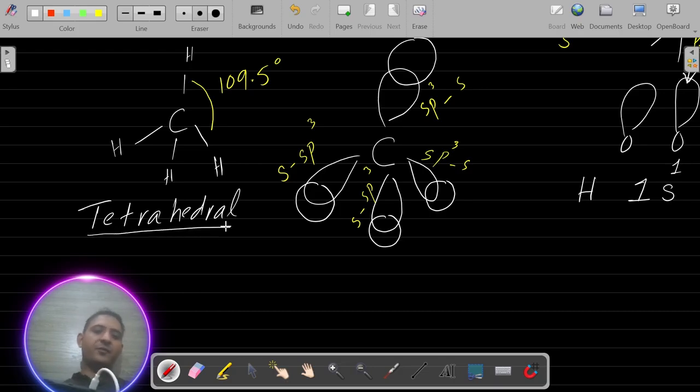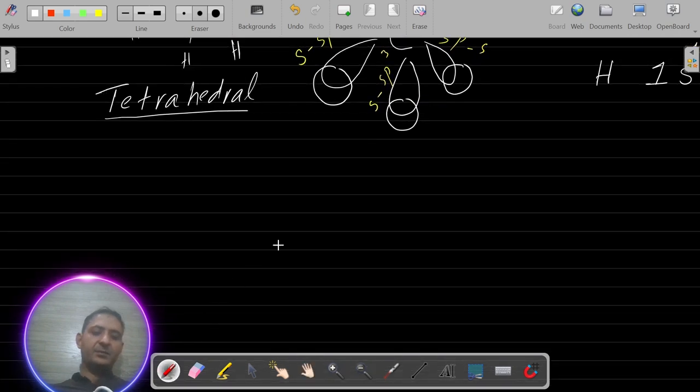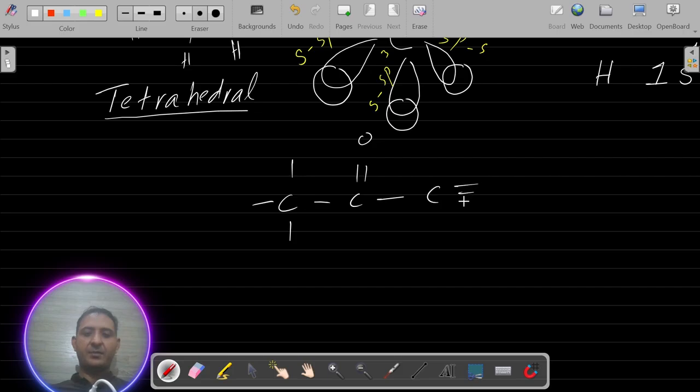So for example, if we are given a question, we have to identify the sp3 hybridization. For example, I'm randomly drawing this question. Here we have this carbon connected here, and here I have this carbon triple bonded with N. How many carbons are there? We can notice there are three carbons. I have this carbon A, this carbon B, and this carbon C. And now the examiner is asking us to predict the type of hybridization in A, B, and C.